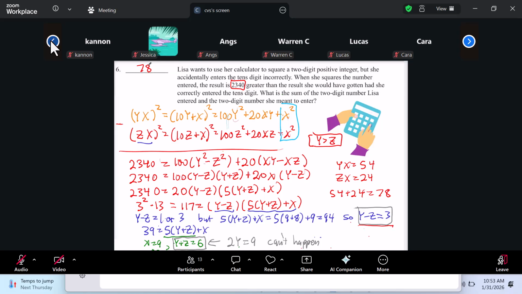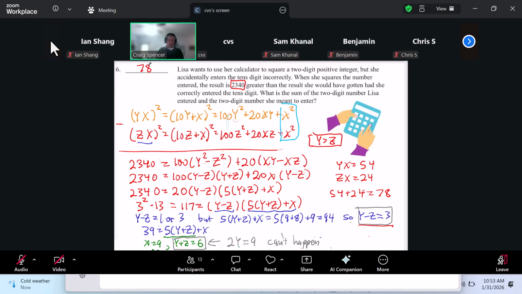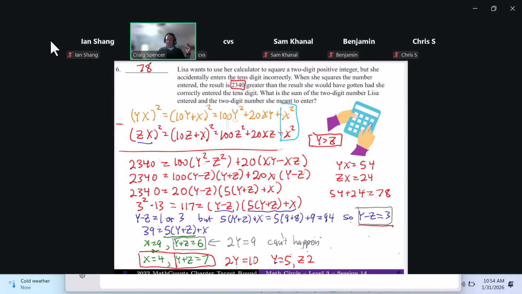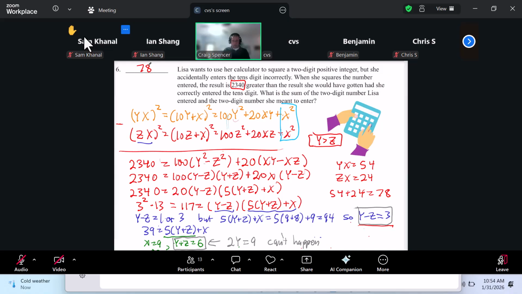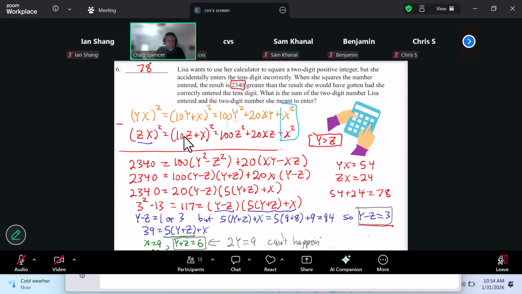I'm not sure if anyone has any questions, and I realize some of us might have been lost in the middle of it because I was using number theory. I was using a lot of algebra in the process, and some of us might not be comfortable with some of the stuff that we use. Yes, go ahead. Is there a question? You can pop your mic on or toss in the chat.